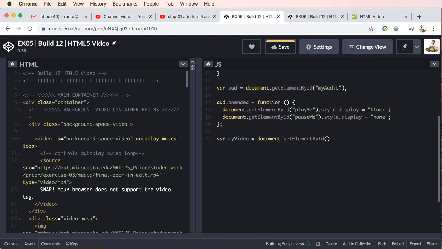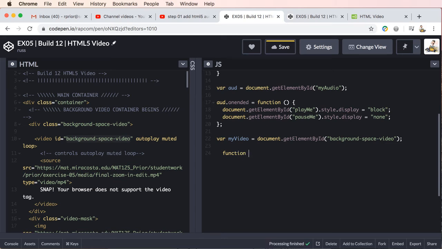The element that we need to get at is our video, background space video. I'm just going to make sure I don't spell this wrong, so let's copy and paste background space video, and then a semicolon.